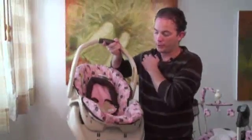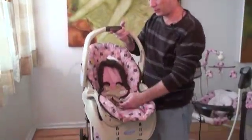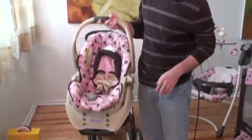And this is the car seat. The car seat's pretty self-explanatory. My daughter's too young to use this still, so we haven't really even used ours yet. But I had it to make sure we had it. And you just want to make sure that it's a decent brand, that it has its safety belt thing, the place for the car seat belt to go through.